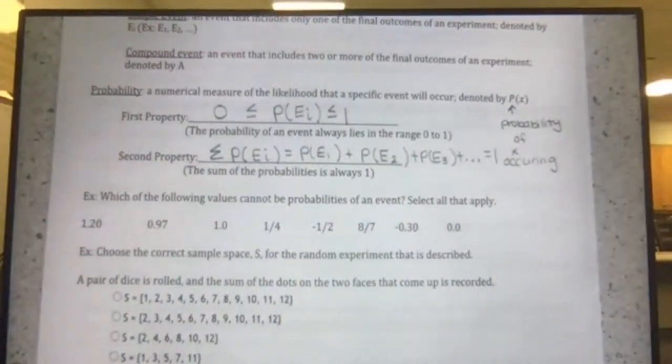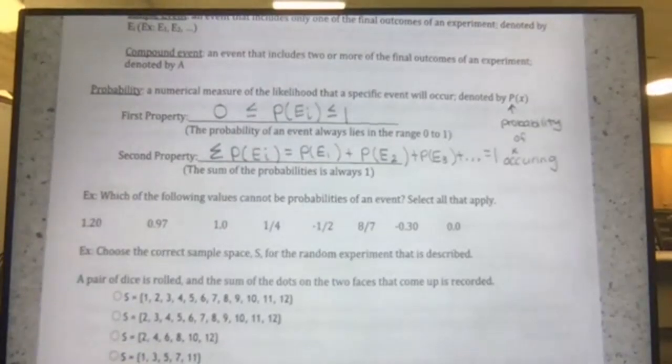Yes, I'm glad that you said that. So yeah, in between 0 and 1, usually our probabilities are in decimal form. You can also put it in percent form. So 0 would be 0%, 1 would be 100%. It'll tell you on the homework how to label it, whether it wants a percent or a decimal. But most of the time here we use decimals. You're right, 1 represents 100%. Great question, thank you. What else?